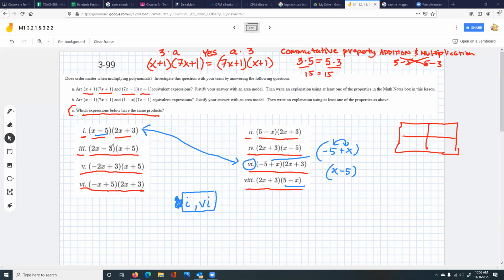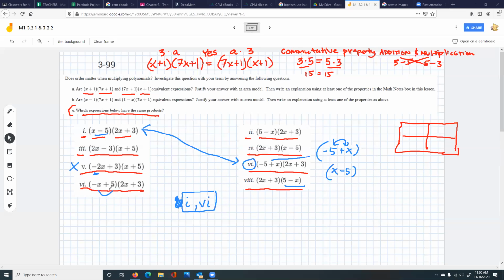I think there was one, is there one the same as this? I don't know. This one I think had a match. Did this one have a match? No, because there's a negative in front of the 2. I don't think there were any other negatives in front of the 2x. So that one didn't have a match, right? No match.